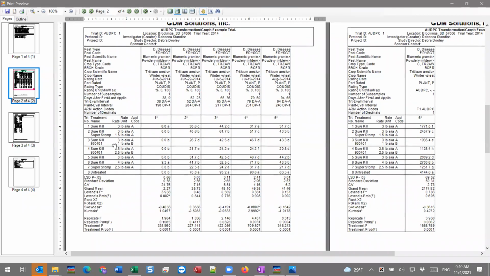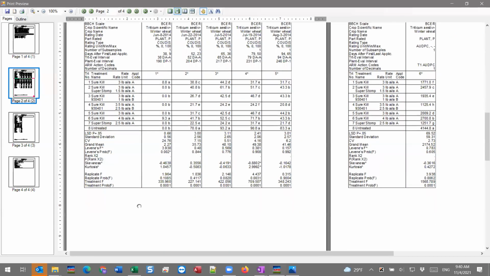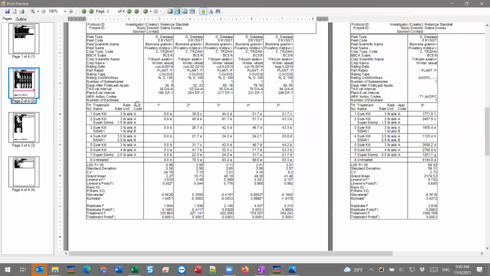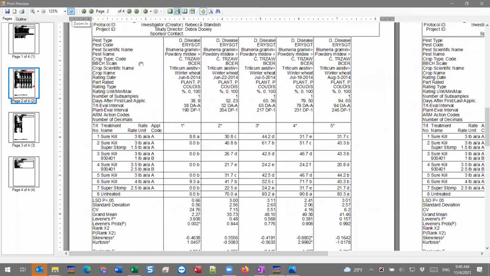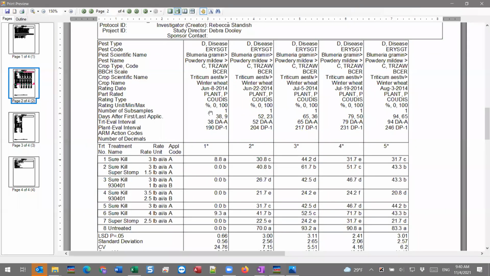The other suggestion I would have, if your list of treatments is pretty lengthy and you're struggling to fit this all onto one page, is that you can also choose the header lines. Sometimes it's a little excessive, and you don't need quite so many of these fields. Some of them might not be too important for a final report. And so that's another suggestion. You can shorten the height of the report a little bit by dropping some of those out.